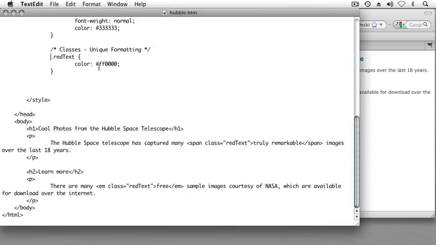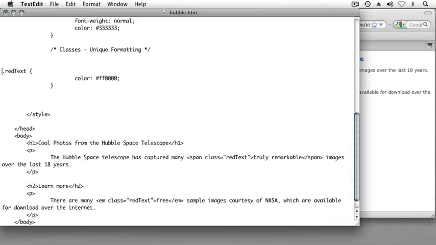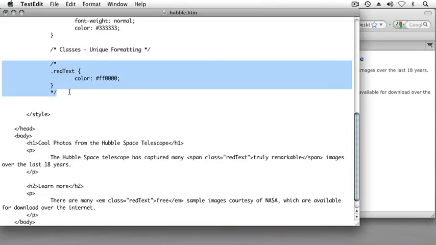If I position my cursor before my red text rule and add a few returns, and I'll tab over a little bit, I can add a comment before this rule and add a comment after this rule, thereby deactivating this rule altogether.